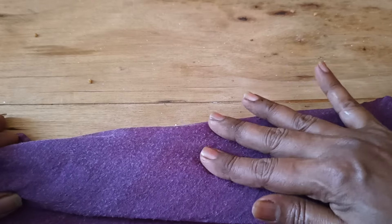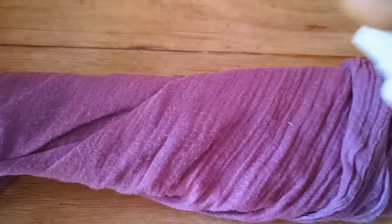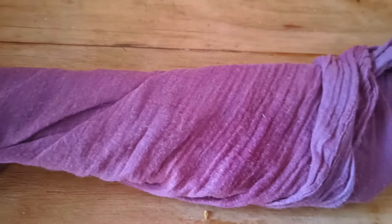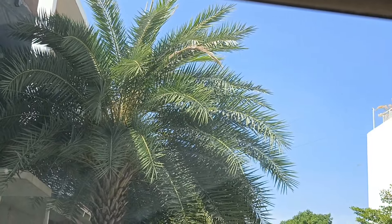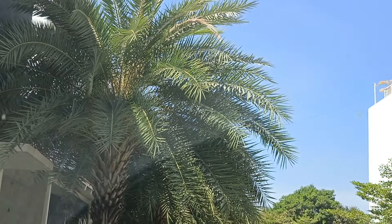Keep the closed leaf in a place where it can germinate. For germination you need to provide humidity, so I am taking a cotton cloth — make sure you are using a cotton cloth and not a polyester or synthetic material. Wet the cloth and wrap it around the leaf so that it provides the required humidity and helps the fenugreek seeds to sprout. If you find the cloth has dried, spray some water.